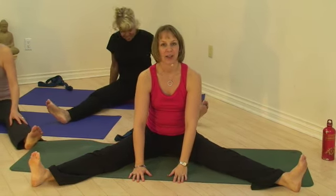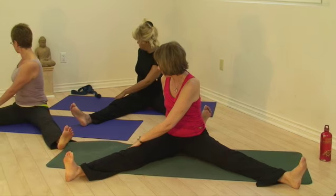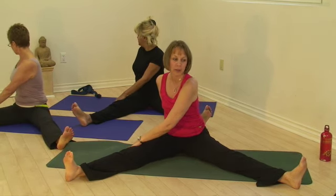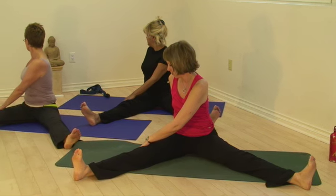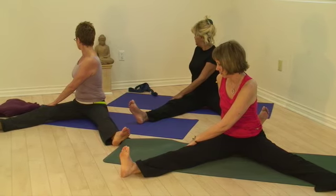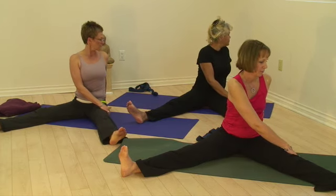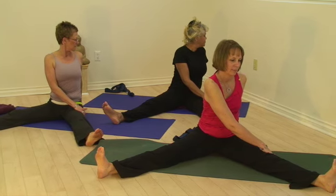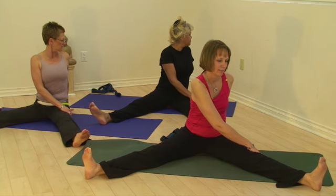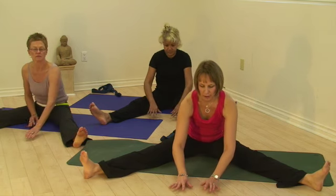Okay, yeah, nice. From here, we're just going to do a little twist with the wide-legged. Twists are great to prepare the body to fold forward. Folding forward is great for that down and out movement that we've been working with today. And then come back center, and we'll twist to the other side. Okay, and then come on back center, and let's actually fold forward here in the center.